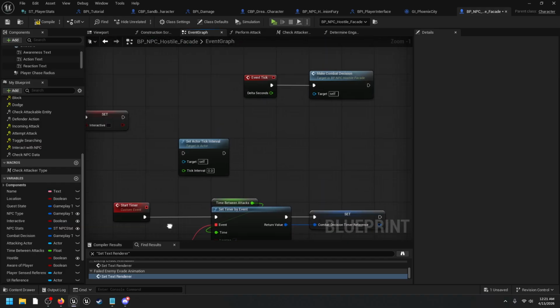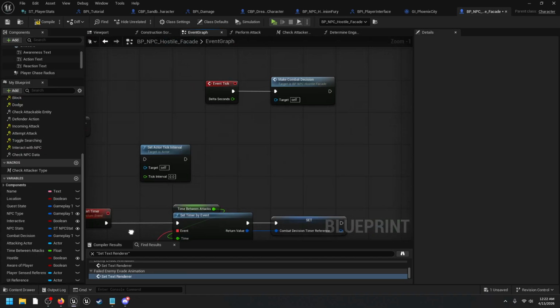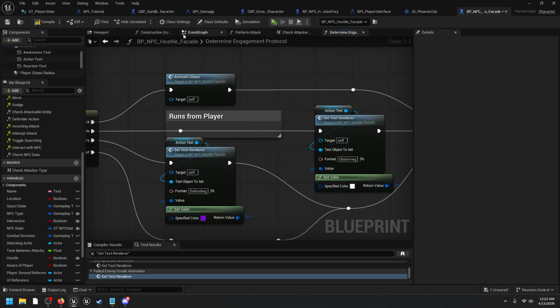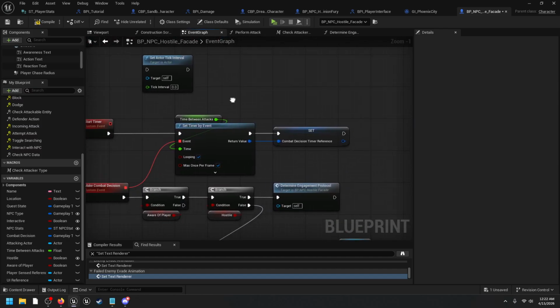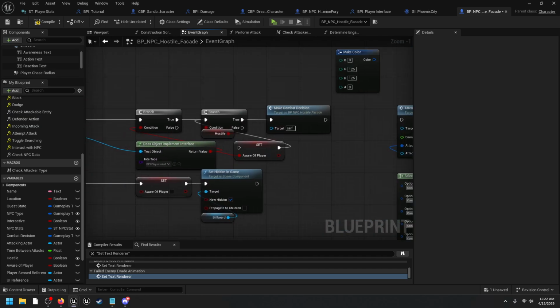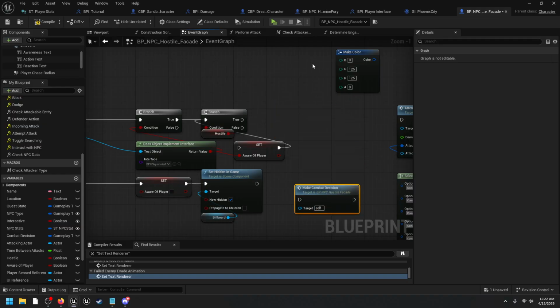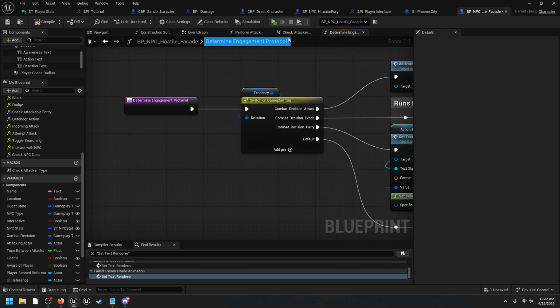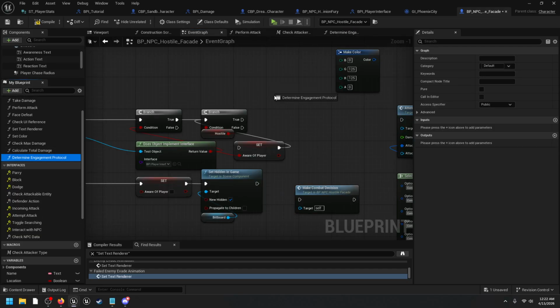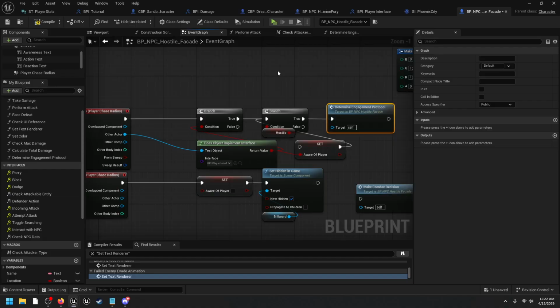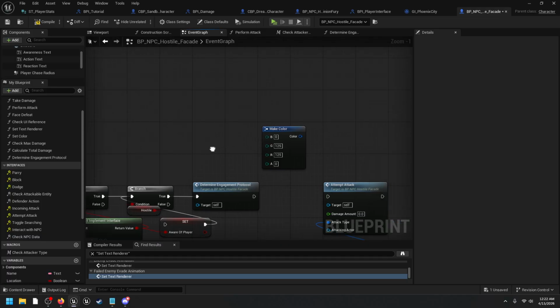This is wrong. So we determine the engagement protocol when the player gets into the chase radius.